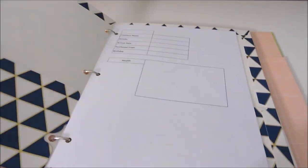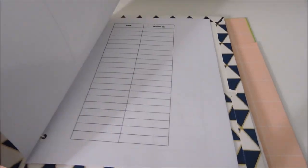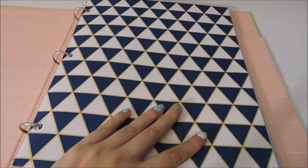All right, so all the sheets are in, and they're all organized the same way. So now I'm just going to go through and kind of add the information.